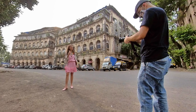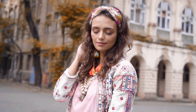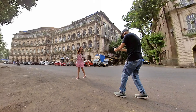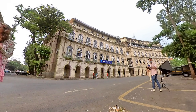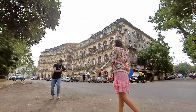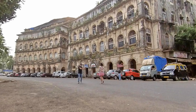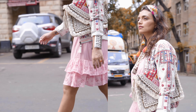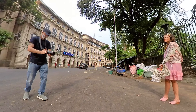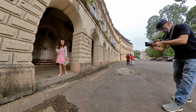I was also shooting a fashion film on the side with the same lens. I didn't use a gimbal at all — the lens with my Sony A7R camera just did the job perfectly. As you can see, I'm just using the camera strap and walking as lightly on my feet as possible to avoid any shake or jerks. The footage turned out quite smooth; I was impressed I didn't need a gimbal for these great shots straight out of camera.